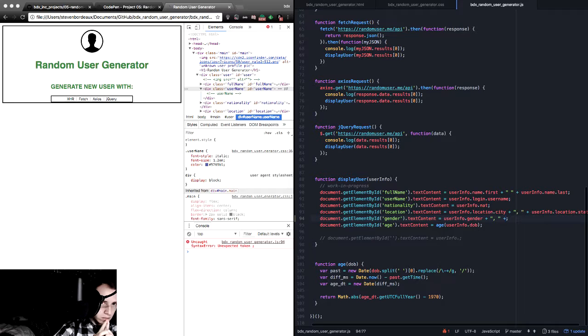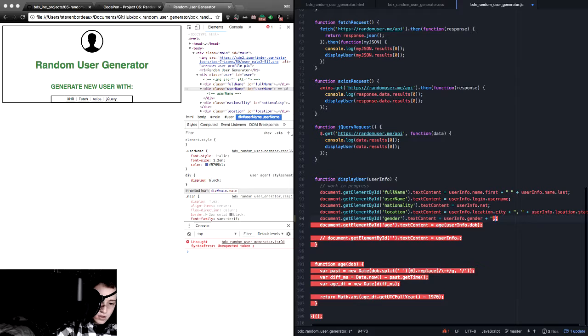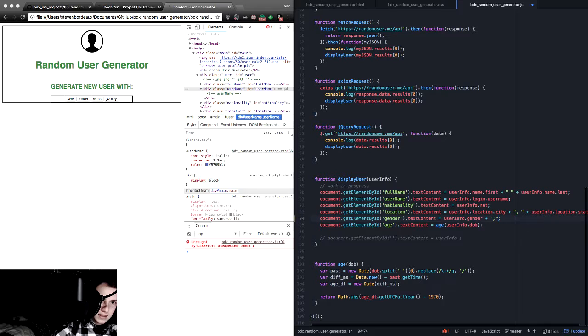Typical. So, let's get rid of the following. Maybe we can put the space before age. We can do this, and then we can do that. I know that's really weird, probably messy, probably not good, and kind of dumb. But it's all I've got. That's my solution. Bear with me.